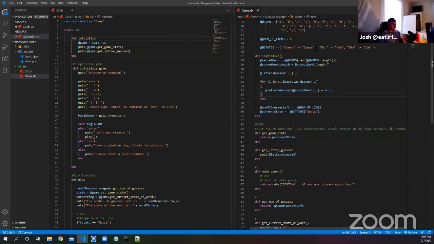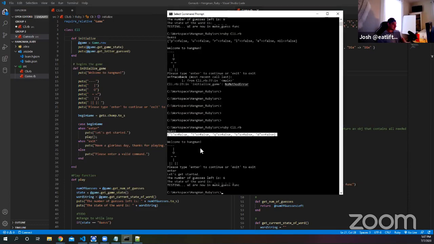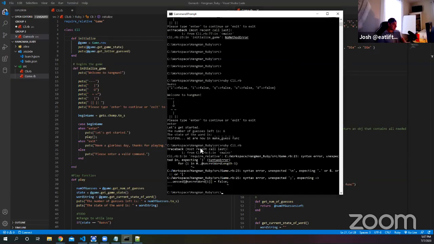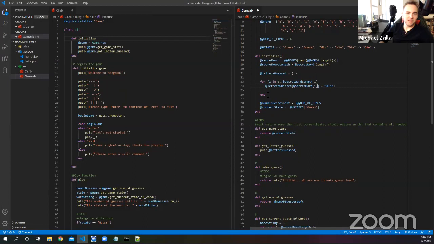Will this work if I do this? Maybe if I add a semicolon too, will that work? Isn't it like Python? Let's see. It doesn't work. What is this semicolon? What does this say? Syntax error, unexpected new line character. I don't know where that's at. Unexpected semicolon, expecting something. It doesn't like that. That's like throwing a little pebble in the engine, and the whole system came crashing down.